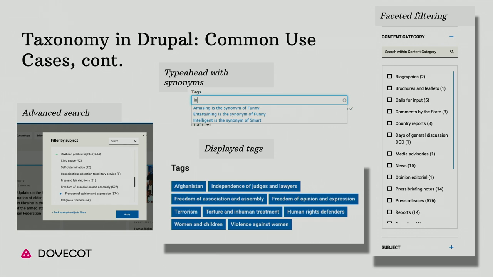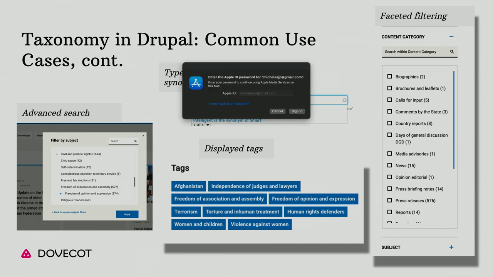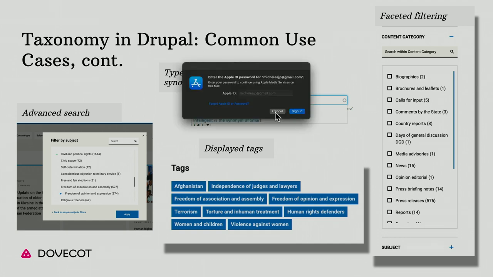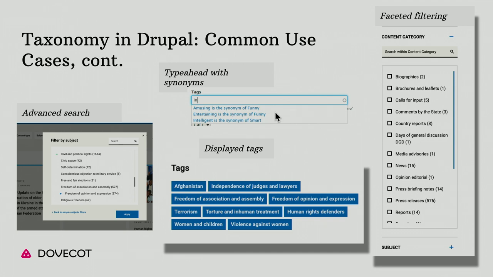You can have advanced search. You can have faceted filtering. You can have type ahead that leverages synonyms. You can expose tags and do cool things with them. So you can get a little bit fancier. We know people don't use advanced search much, but for the people who do, if you have a document repository of 60,000 legal documents, filtered search is really appropriate, and a faceted filtering search where you have the ability to slice and dice things. If you have an e-commerce situation where you have 40,000 different t-shirts, definitely filtering search is worth people's time, and they will use it if it's designed appropriately.